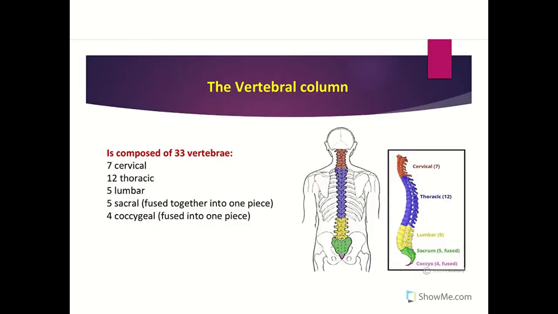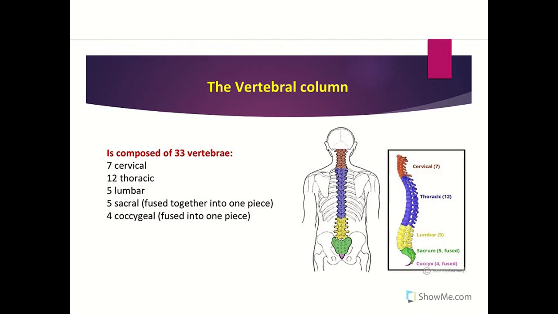Okay, what about the vertebral column? The vertebral column is situated in your back, in the middle of your back, and you can feel the vertebral column if you move your index finger or thumb in the middle of your back. You feel a projection. These projections correspond to the spines of the vertebrae.